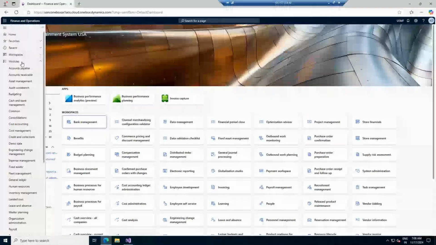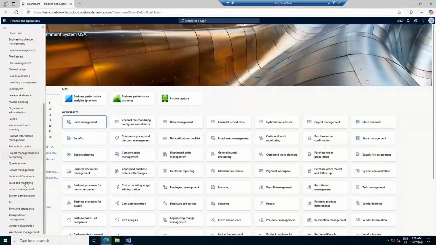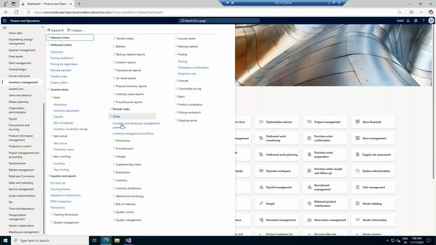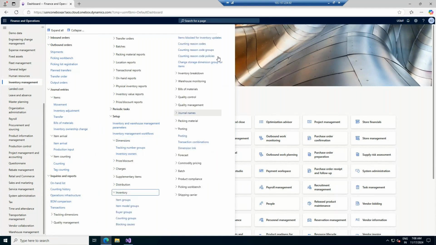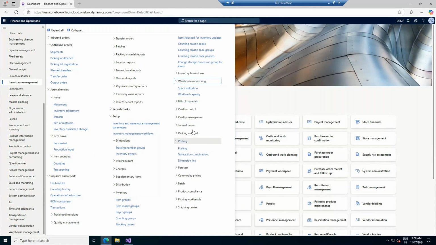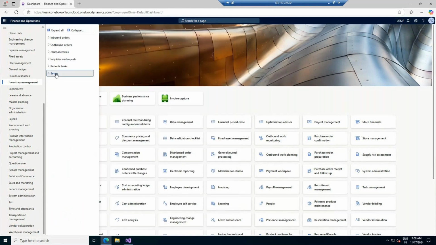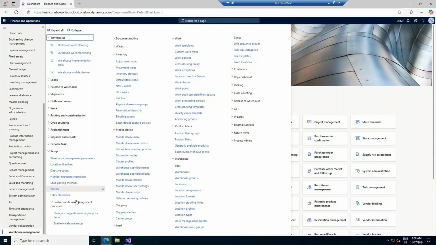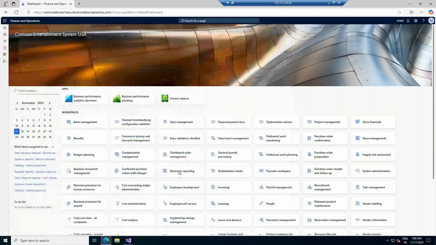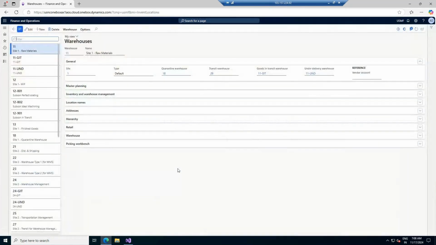So if you go over here, in the inventory management, in the setup, warehouse management, and in the warehouse management we have warehouses. Yes, this is the one. So this is the warehouse.